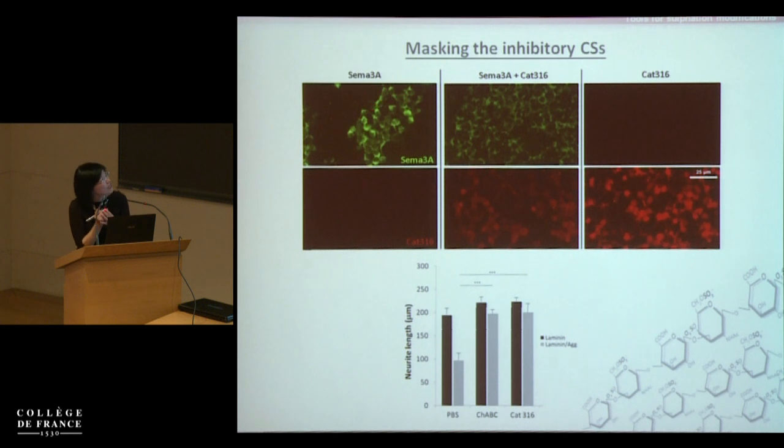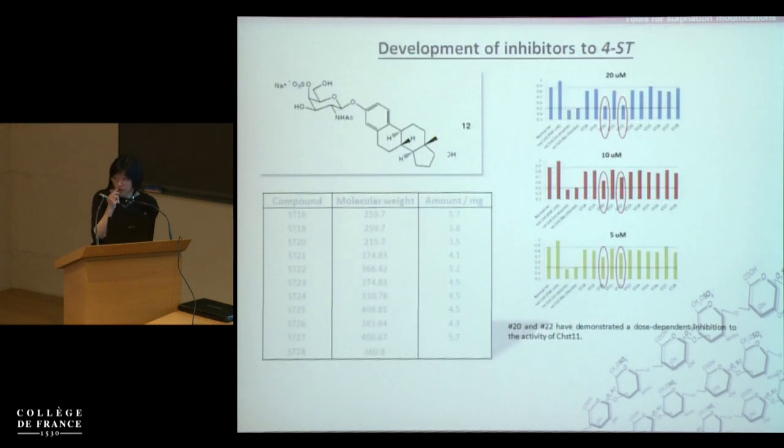So what you are seeing here is the addition of semaphorin 3A only on the PNN HEK cells, addition of CAT316 only on the PNN HEK cells, and both of them bind to the cell surface. In the presence of both, they are both reduced, suggesting that they are competing for the same unit on the perineuronal net, which is probably the CS-E that we are talking about. For that antibody, we are going to move into in vivo experiments just to see whether we can block semaphorin 3A in the in vivo system.